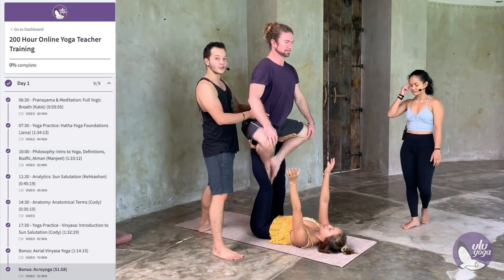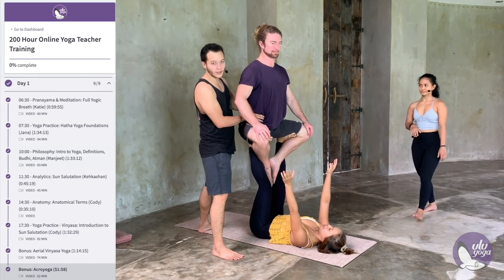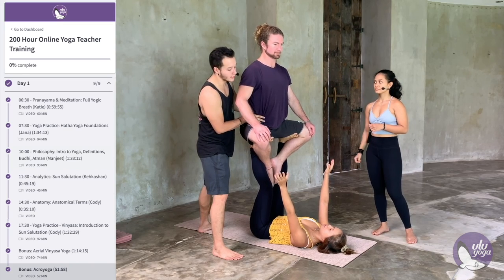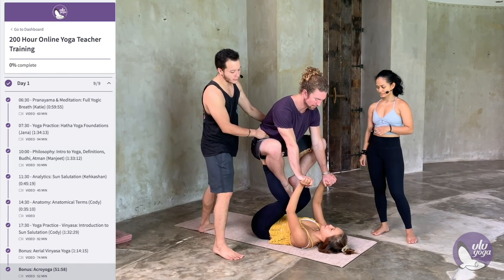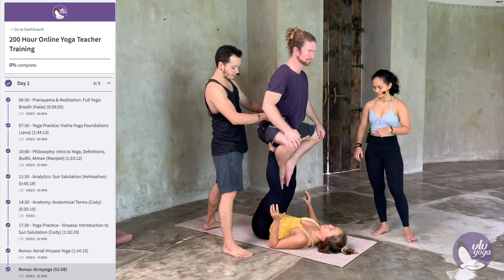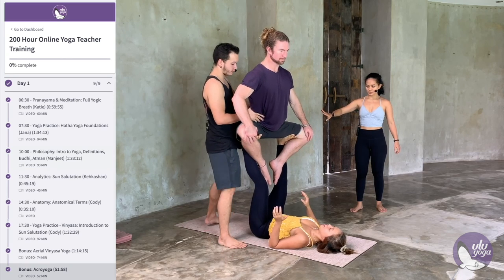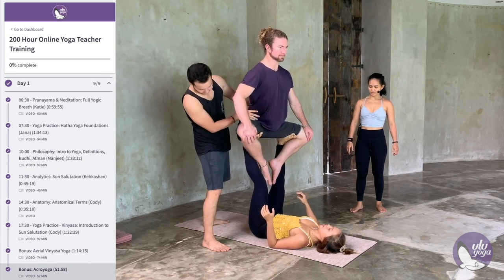Right. So just a note on that. It was a little bit of a struggle for Brent to sit up there, right? Okay, and the reason for that was the legs were fully extended and straight. So if you connect your hands again, stay there, and just bend the knees a little bit. Now this time when Brent wants to sit up, it's a fair bit easier, then you can press the legs up. Nice. Minty, bring your legs towards Caspian more. Stop there. Okay. And lock your knees fully.